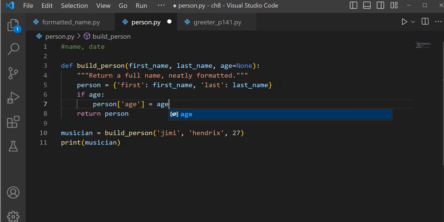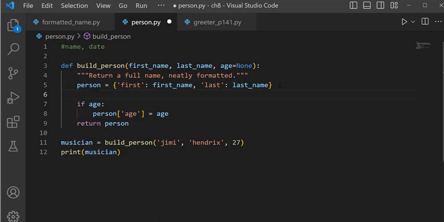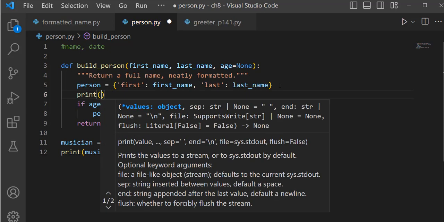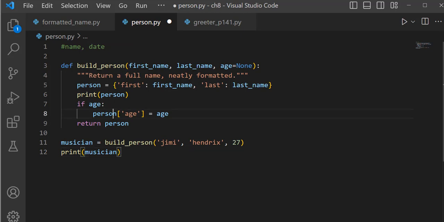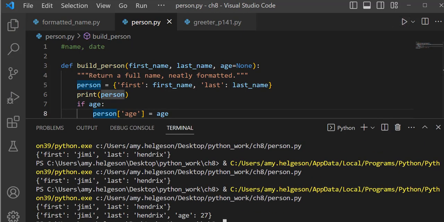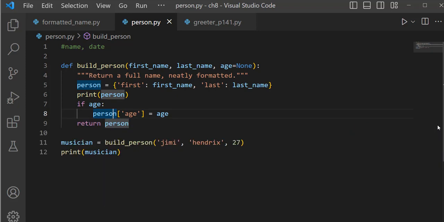So I'm going to show you what person looks like here. We will print person, and then you will see what it looks like after we add in the age. Okay, so we have the first time through without the age, and then we'll have the key of age with the value of 27 added.